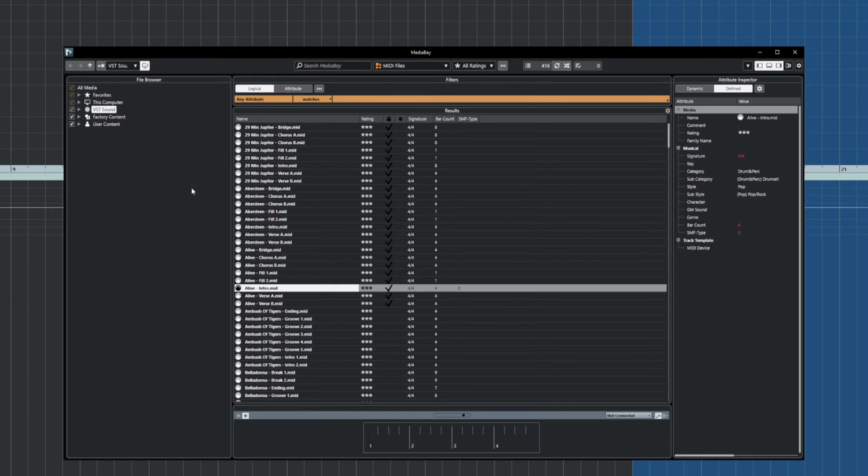First of all, we've got the file browser, which is the main section. We've got the toolbar at the top. The file browser allows you to scan specific folders in your system and to add favorites and so on, which we'll get to in a second. The toolbar, obviously, there's lots of ways to set things up there.